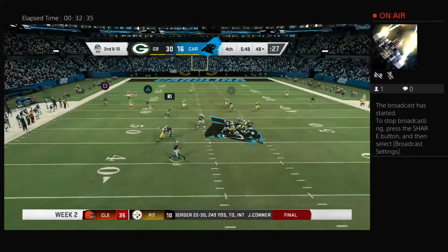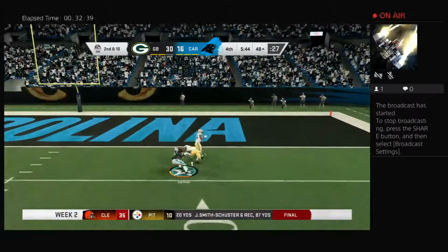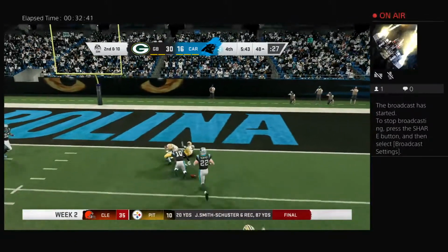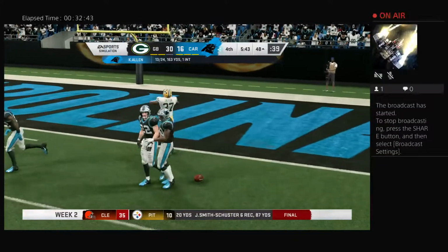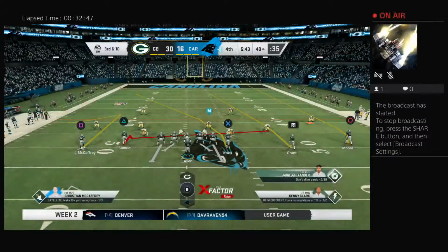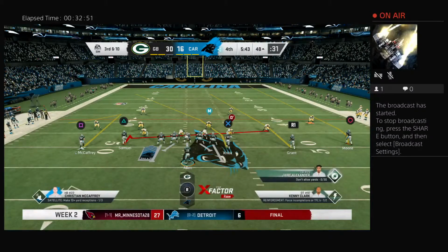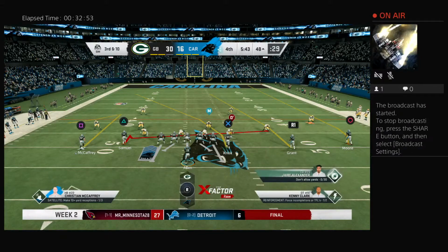And here's Allen throwing again. And now he'll turn, and off his back foot, he'll heave this deep. And he bats it away, and it falls down incomplete. Curtis Samuel, the one he was looking for. But now it'll be 3rd down. So back-to-back incompletions, and that has him staring at a 3rd and 10.